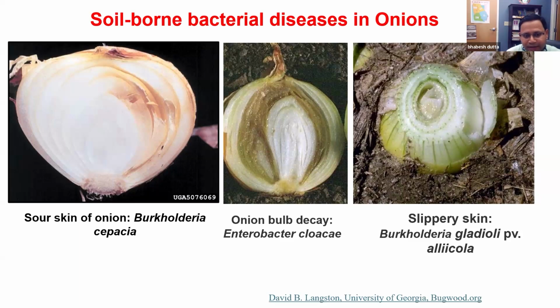These bacterial pathogens are notorious in their survival. They can survive for a long period in the soil. There are very limited management practices available to get rid of or eradicate these pathogens from the soil. We cannot control these pathogens, but we can manage them. And these pathogens are notorious in both conventional and organic onion production, but the management in organic production system is much more challenging compared to conventional production system.